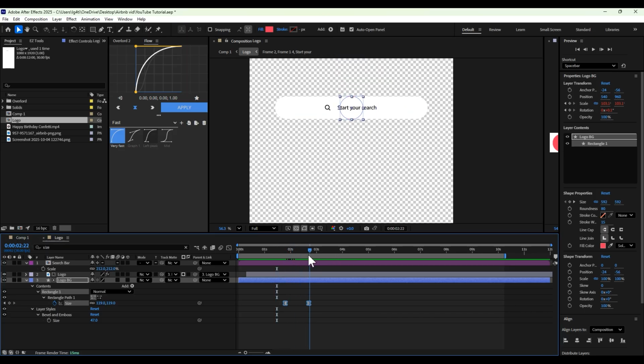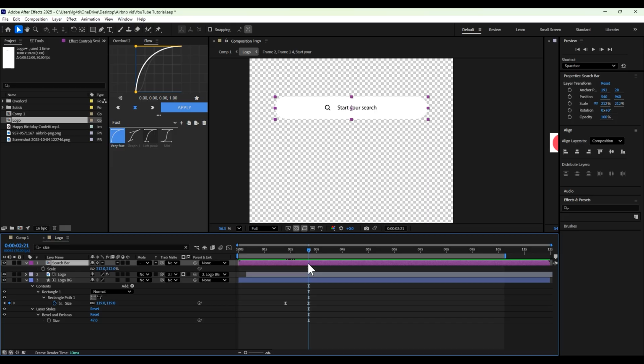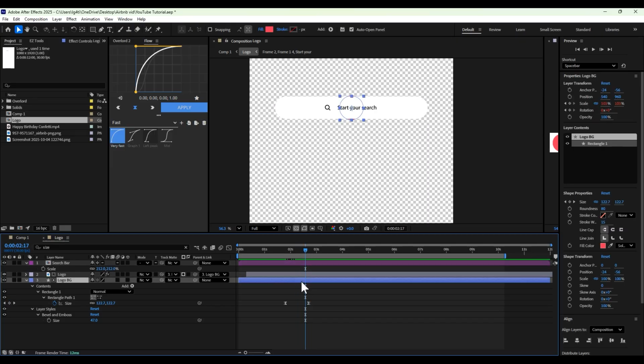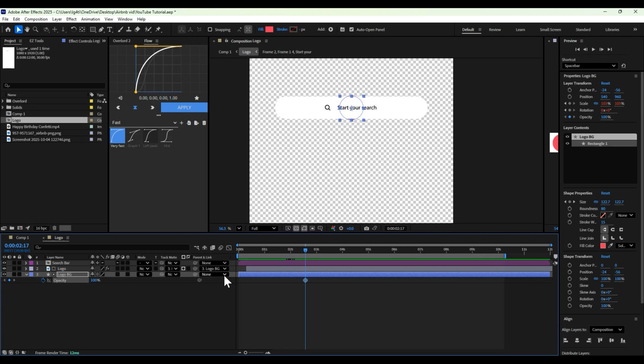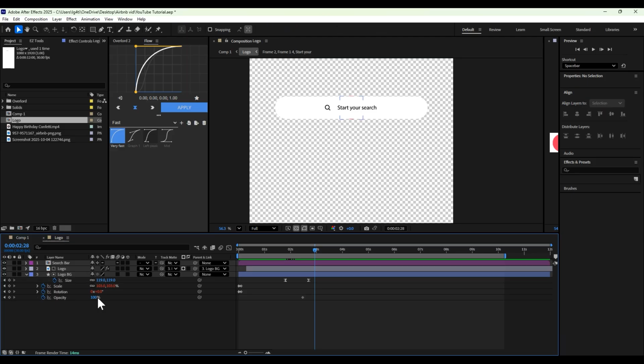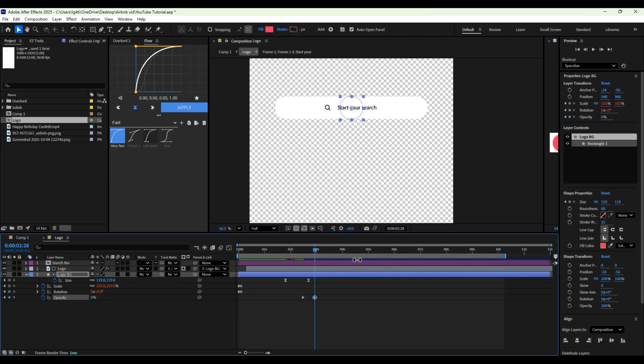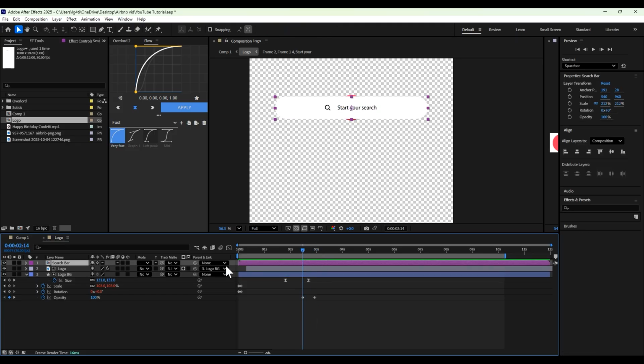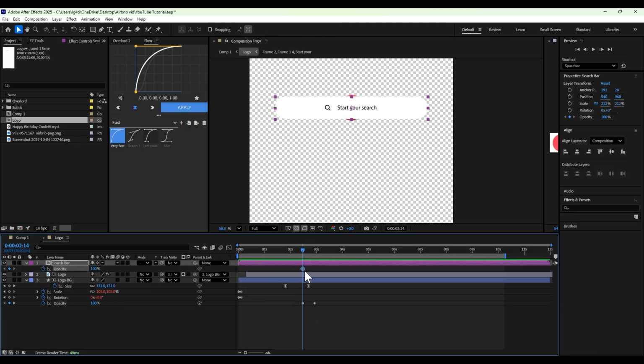All right, and then as it goes down, we then want it to fade out. So I'm going to add an opacity keyframe. We will basically have it go from 100% to 0. Just like that. And then as that one fades out, this search bar is going to fade in.